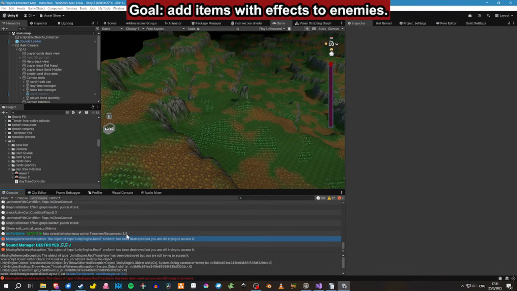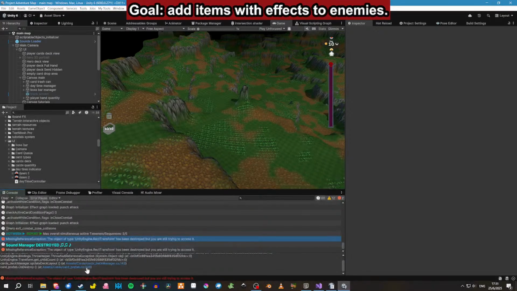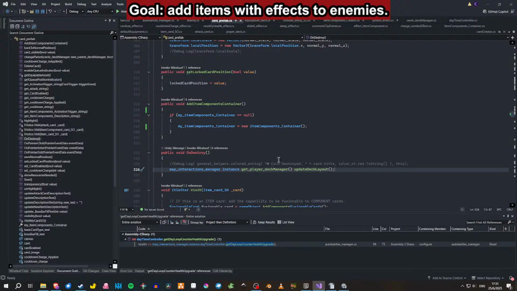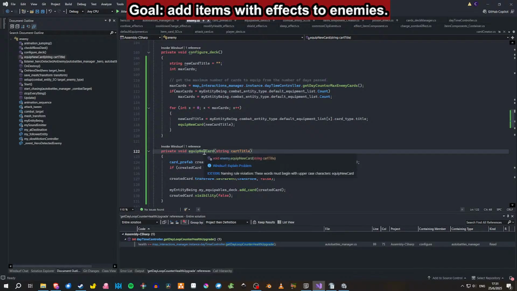Anyway. What's this? 326. Oh, when it's destroyed. So we have this. We have equipped the card.